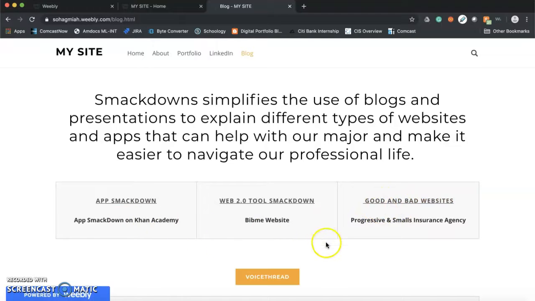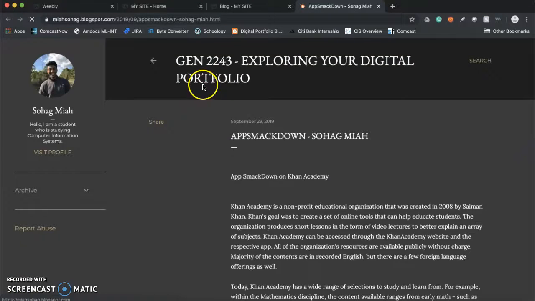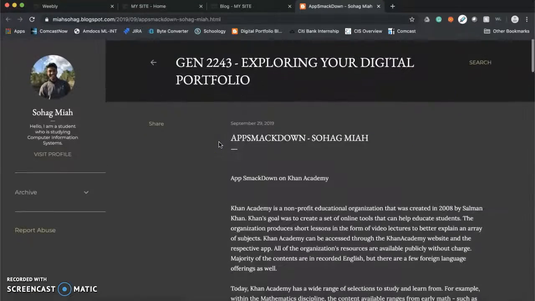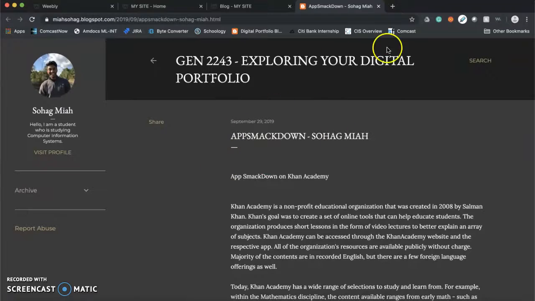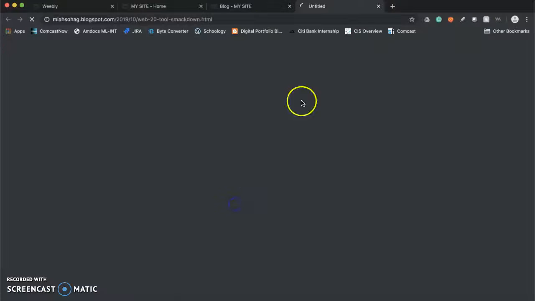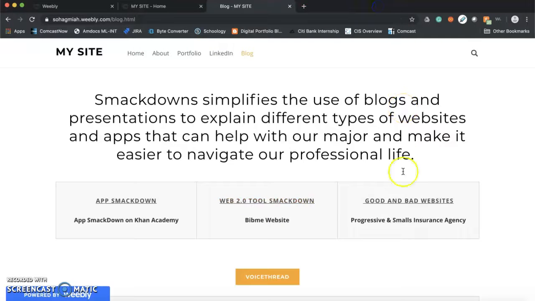And down at the bottom, as you can see, the first one is about Khan Academy, which is the app, and the BibMe website, and also the good and the bad. If you click on the App Smackdown, it will take you straight to my main blog for this topic, and the same thing for the rest as well.